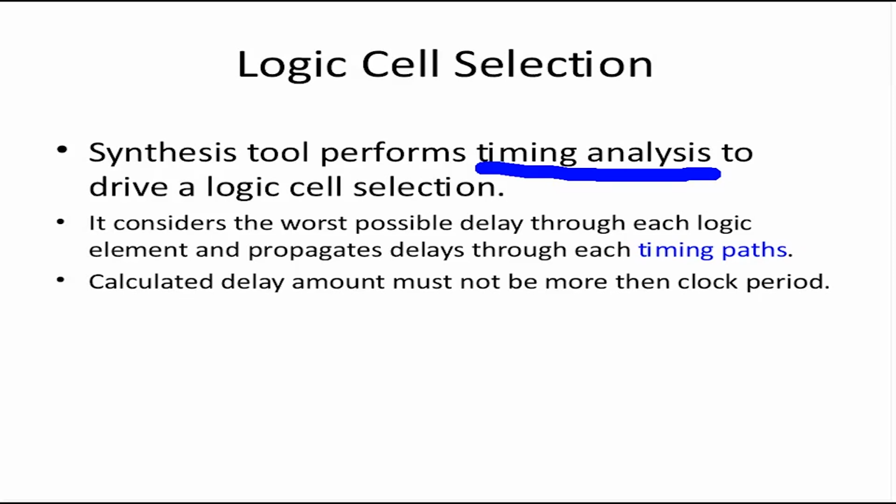So DC will pick up cells from the library, and then it will optimize the path. It will do the timing calculation based on the non-linear delay model in the library, for example, and then it will break the complete design into a set of timing paths. We'll see what timing paths are, and then for each of those timing paths it will try and see whether the constraint is met. So there are 2 keywords here: one is the timing path, the other is the constraint.